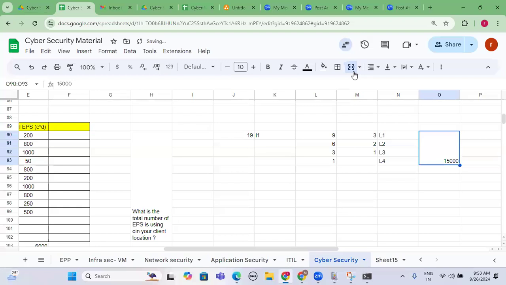Now, according to this, you have to say the total number of the team also. Not only that, yesterday we discussed that it is based on how many tools we have to monitor. As I said, SB Bank example I gave: EDR tool we have to monitor, SIEM tool we have to monitor, firewall we have to monitor, proxy we have to monitor, cloud we have to monitor. I gave 5 examples. So at that time more number of people are required, more number of resources are required. It depends on that also.